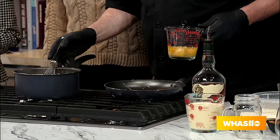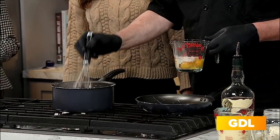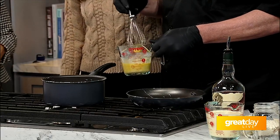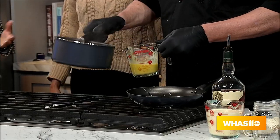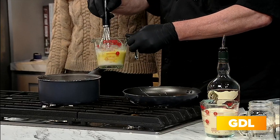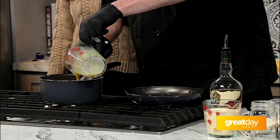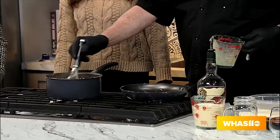So you've already got it going stovetop here, right? And we're just going to take a little bit of it and pour it in with the eggs. Show us how it's done, Chef. Just a little bit. Like if you do this as a trial run to test the product at home before guests arrive — there you go. Absolutely. And I think it's one of those holiday drinks that people only whip out once a year, so if you give it a test go in your test kitchen at home, you're going to see how easy this is. And you're just warming up the egg yolks and then adding the egg yolks back into it — transferring one to the other so it does not look like a fried egg in your holiday glass. Perfect. And that'll thicken up. When it's thickened up, you're done.